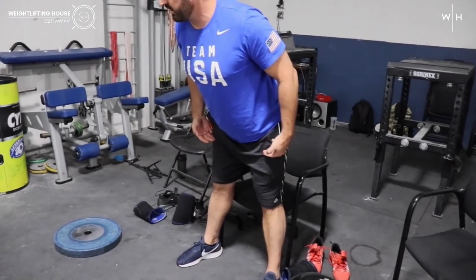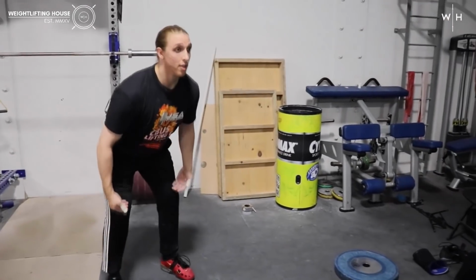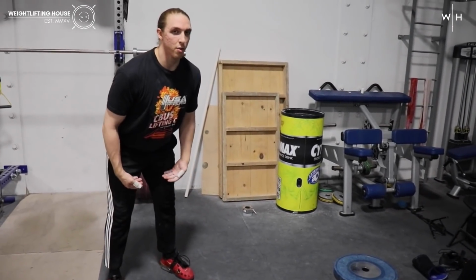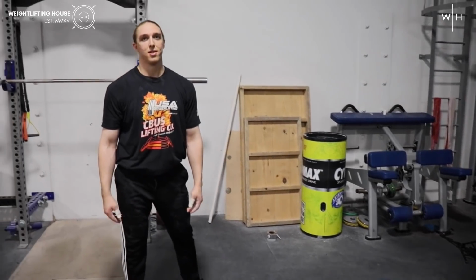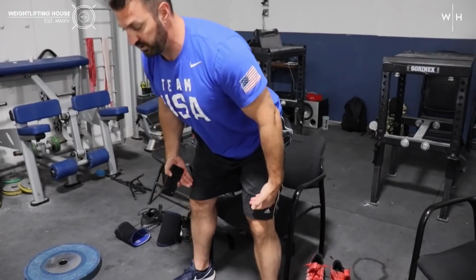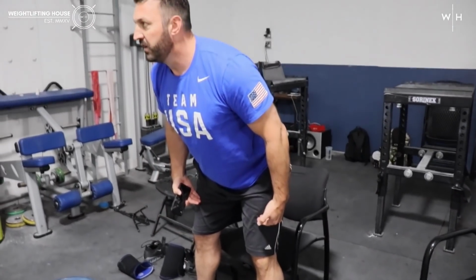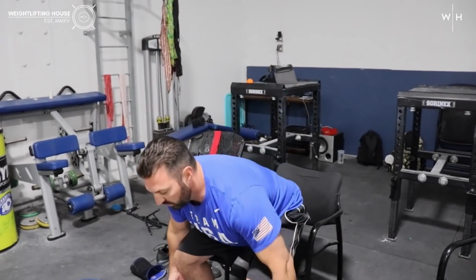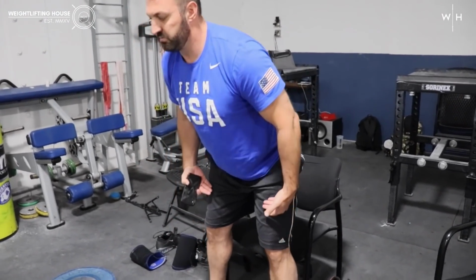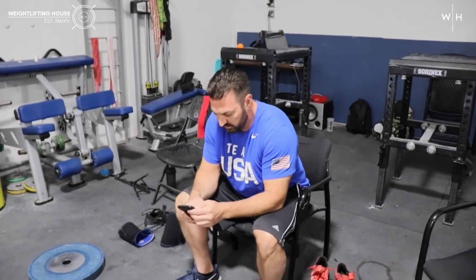Well, I've been doing a drill that I saw Pyrros actually do here with your guys, where he just comes up and then comes down. So I was doing that, and I was way over the bar. And I'm like, this is not correct, but maybe it was. If you are precise in your language, the transition for you is going to occur somewhere around mid-thigh. But unless your shins are vertical and your chest continues to rise through this component, you're done for. You have to have a long pull here, and that'll take out that stupid pause or that stupid hitch.